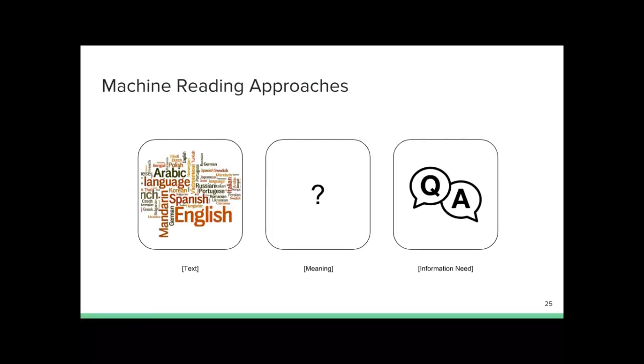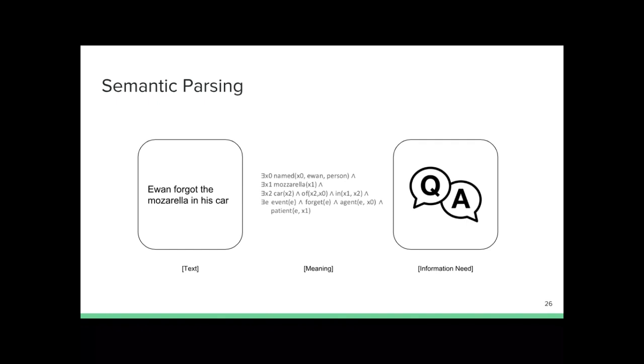What are different approaches? So this is sort of what you can do with this box. What are different meaning representations and different approaches to machine reasoning, reading? One approach is what's called semantic parsing, and this is really the task of usually going from a sentence, maybe a few sentences, to a logical form that represents the meaning of that sentence. So this could be a first order logic formulation, it could be some other kind of formalism. In any case, it's a relatively precise and well-defined structure, and then there's some kind of model that takes the text and maps it into that.